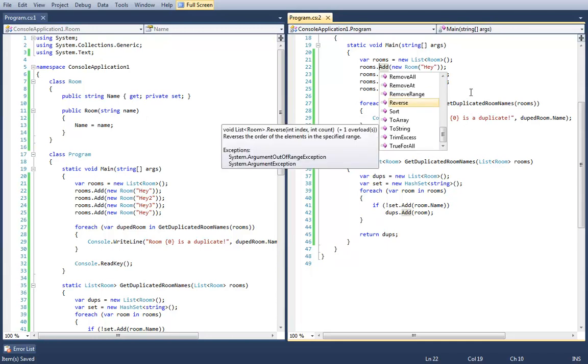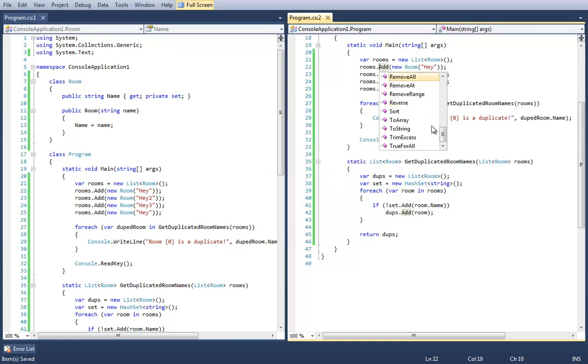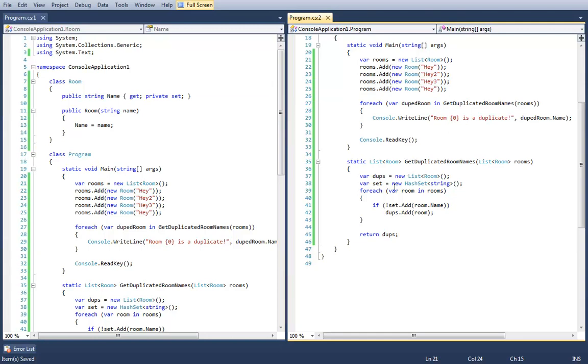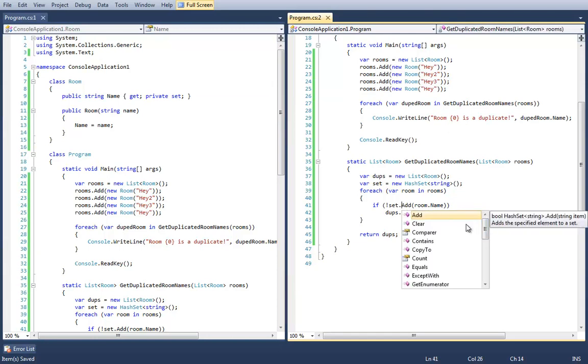I'm intrigued by seeing RemoveAll there. Oh no, that's on the list. That's why. Yeah. Sorry, I meant about the set. Why was I not looking at the hash set? Derp. I was like, yeah, that's weird. Why has it got RemoveLast and things like that? There is only one. Anyway. Okay, so we have Add, Clear, Contains.